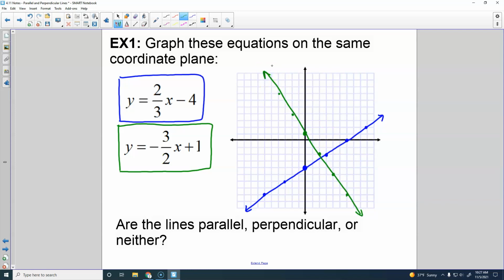Now, what I want you to do on each one also, which you haven't been doing so far, is take a guess if those are parallel, perpendicular, or neither. These are definitely not parallel. What do you think? They look like they're probably perpendicular, right? It looks like this is probably a right angle. Just because they're crossed doesn't necessarily mean they're perpendicular, because if they look like this, they're not perpendicular. But I would go with perpendicular on this one.